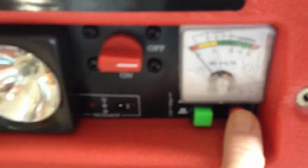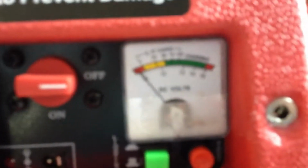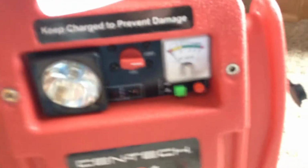This power pack, you can check your voltage by just pushing a button. You don't ever want your voltage to go down below 12 volts, preferably around 12.2 volts. Then your battery's totally drained. If you drain it too much, it'll ruin your battery.